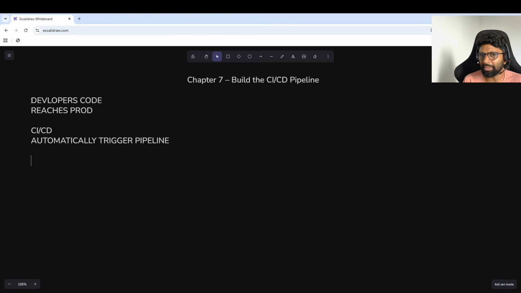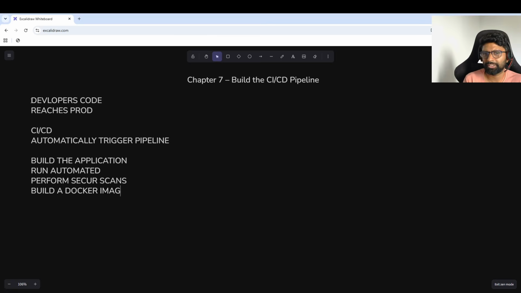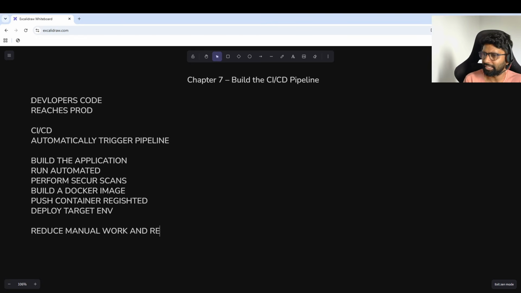A typical pipeline might build the application, run automated tests, perform security scans, build a Docker image, push it to a container registry, and deploy it to the targeted environment. The goal is very simple: reduce manual work and reduce human errors.